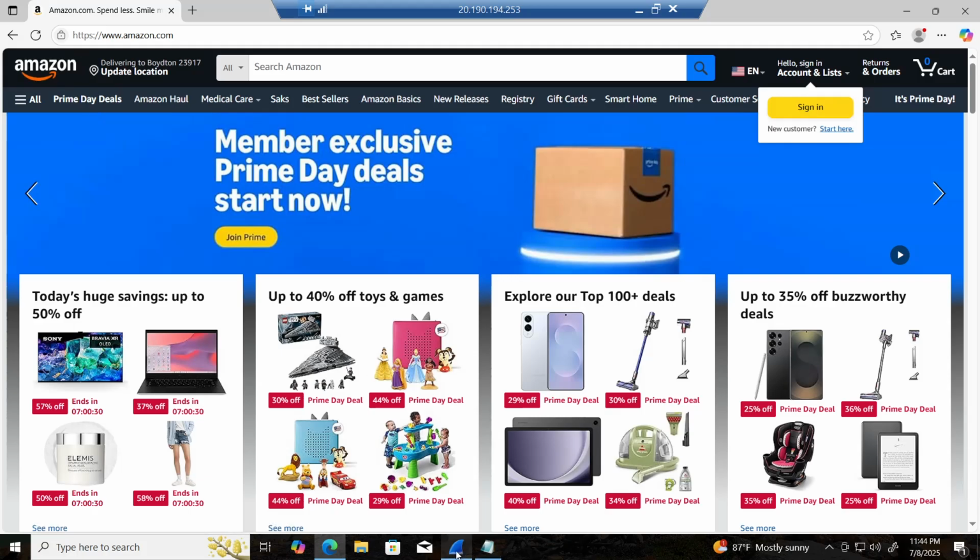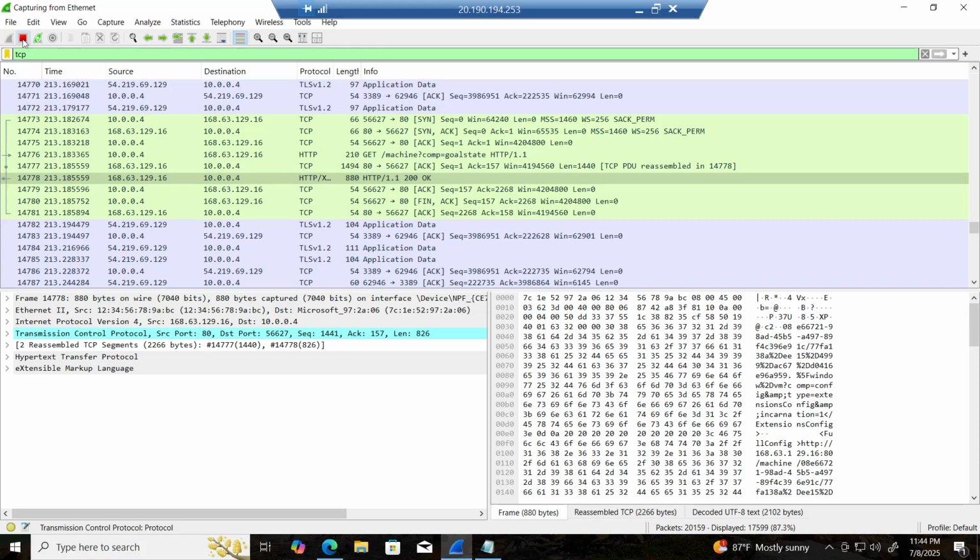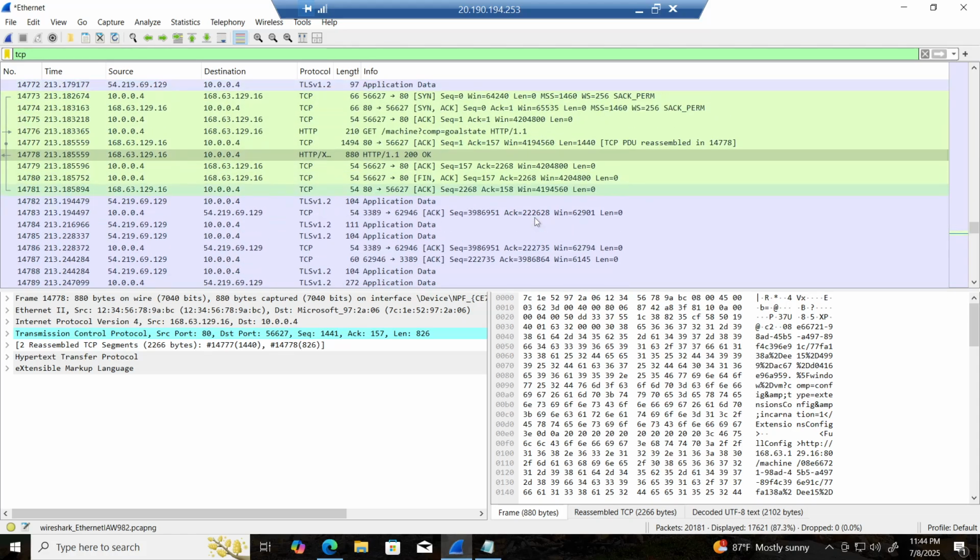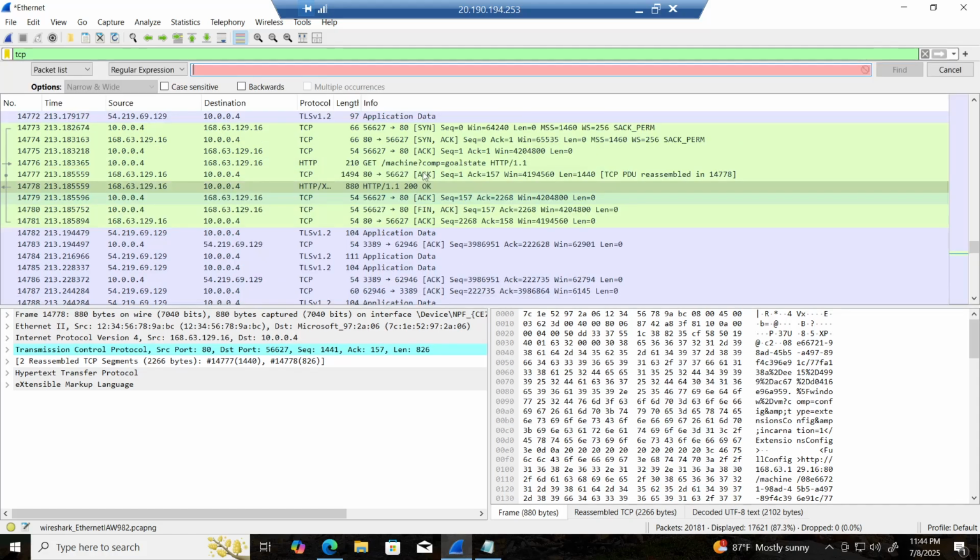Go back to Wireshark. I'm just going to stop the packet capture. Now we're going to try to find the three-way handshakes. Instead of looking endlessly through here, a good way to find it is Control F for find. Now I'm going to select regular expression, then type SYN, and click find.